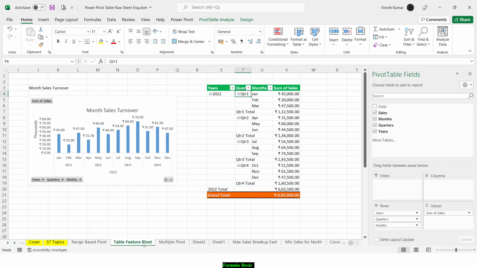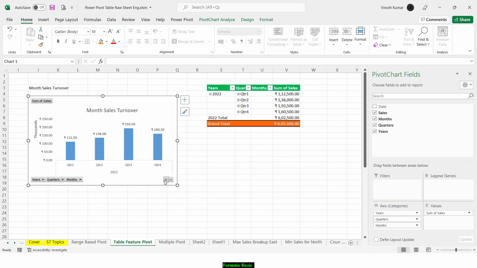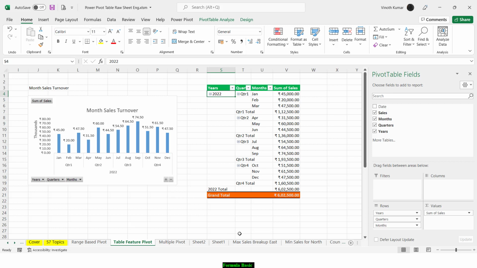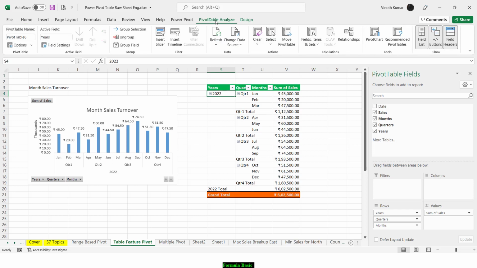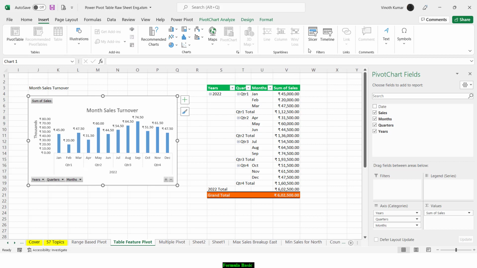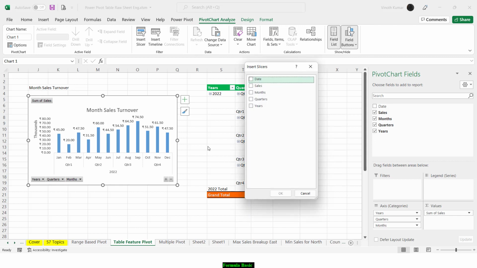Now I would like to keep a filter here, not by using a filter in this chart, collapse and expand, nor do I want to use the collapse expand here. Instead, I want to use the filtration option. If you're using the 2010 version and above, then you get one more dimension in your pivot table analysis or pivot chart analysis, or wherever you go, you will see this insert slicer. The slicer will also come in your insert tab. You can get that. Again, normally I use the pivot table analysis wherever it's relevant for me.